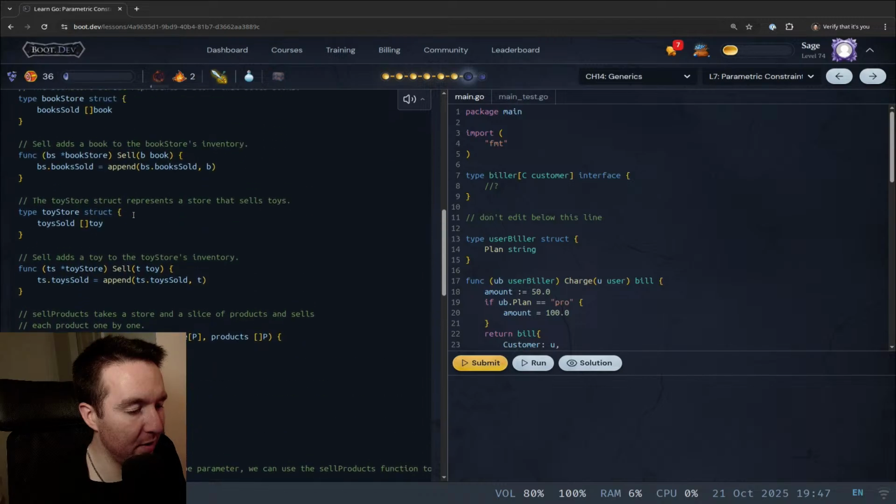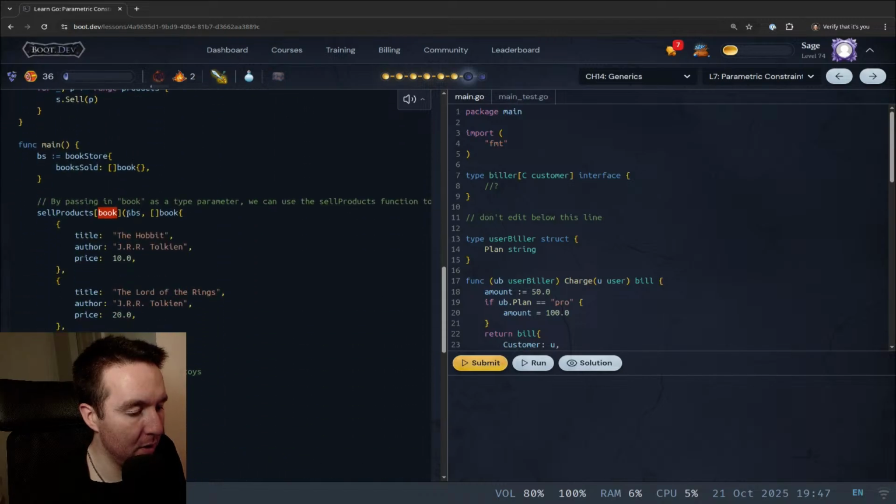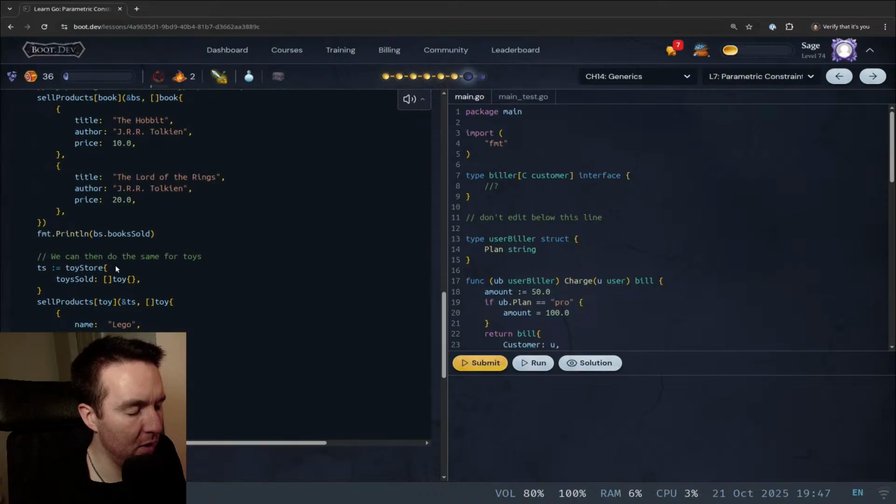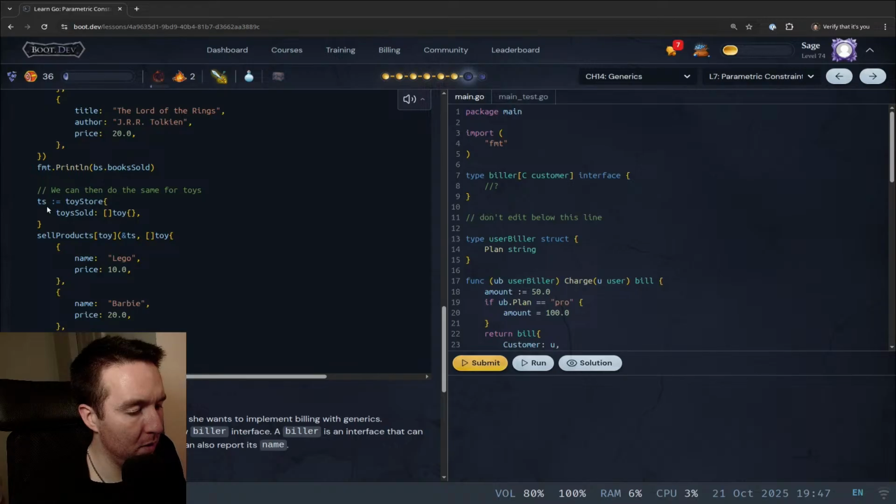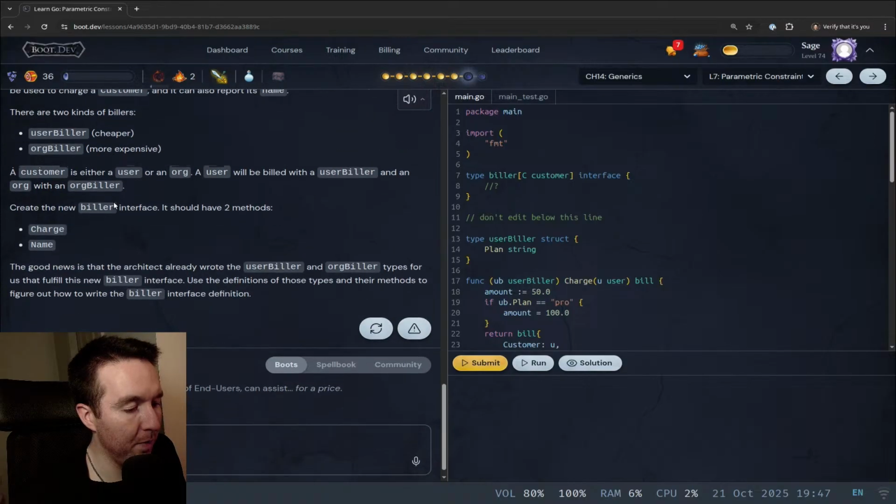Book is the product type, and a reference to the bookstore, and the array of books is these. Okay, we can then do the same for toys. Print toys sold.